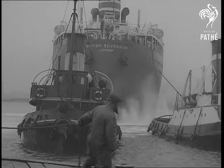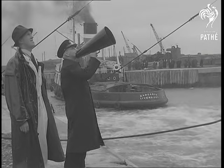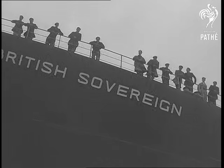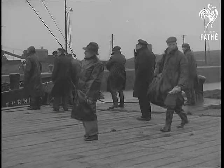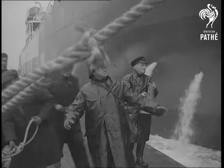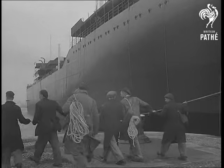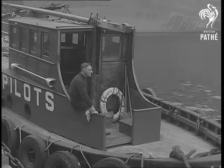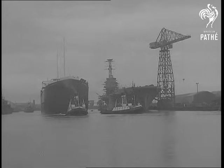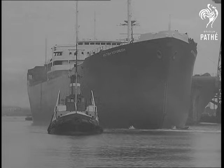Now the business starts of getting her down channel to her fitting out basin. At this moment, when the cheers have died, I have one small and yet important task to do. A telegram to be sent to London. At 1:12 p.m, British Southern was safely launched. A lot of confidence and cool experience lies behind the little word safely. As long as those who work with ships include that word, no man will take a launching quite for granted.